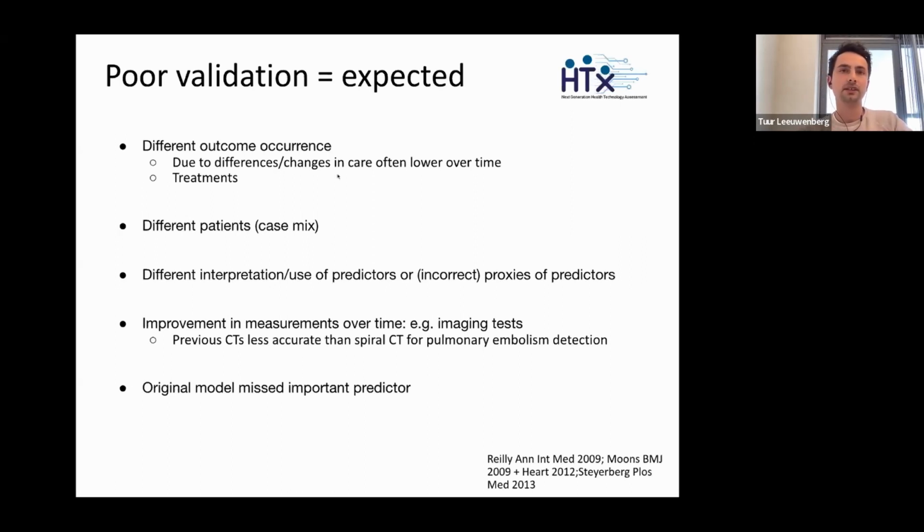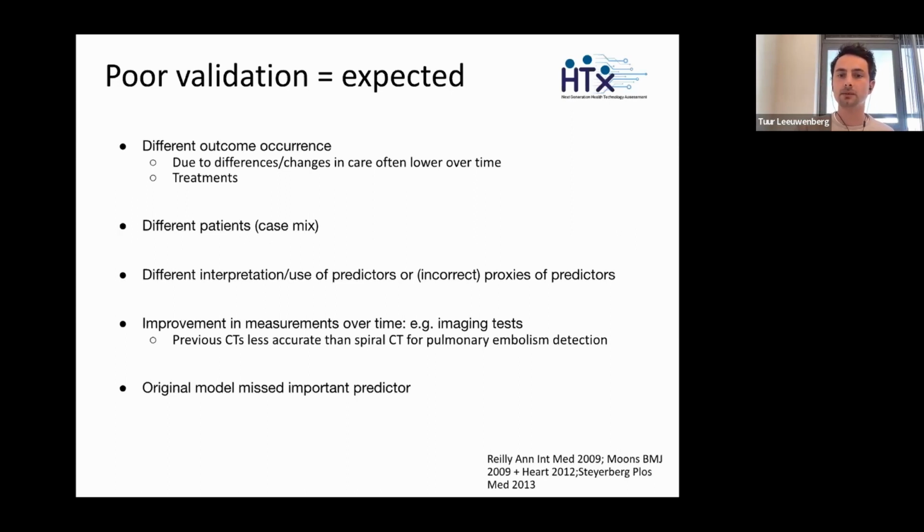This can be because there are differences between the hospitals. There could be different proportions of the outcome. It could be that more severe patients are treated in some hospitals, or different patients in another way. Maybe one hospital is specialized in childcare, so there are way more children being treated there. So there can be many differences in setting.